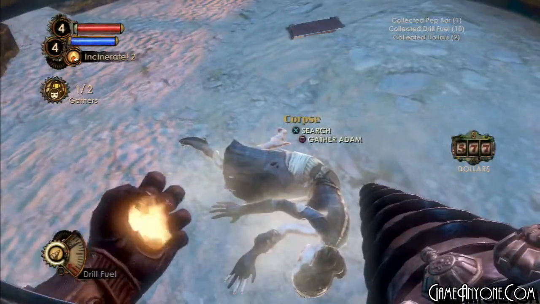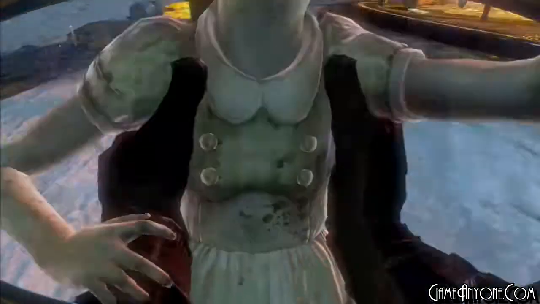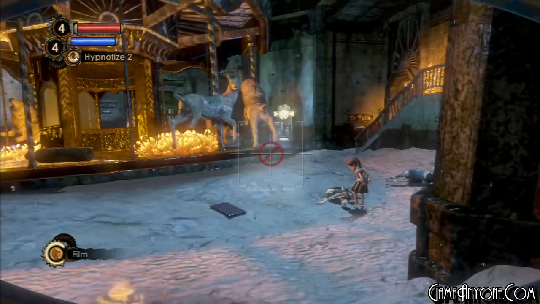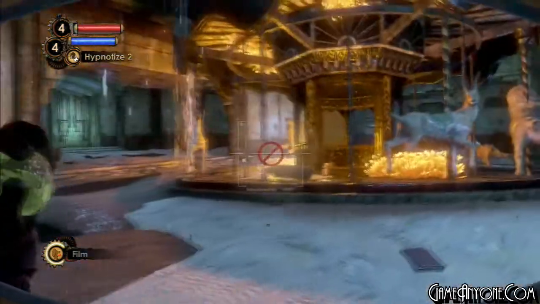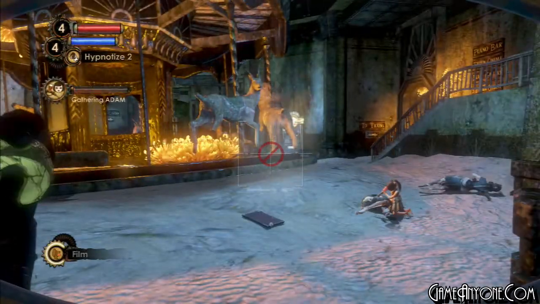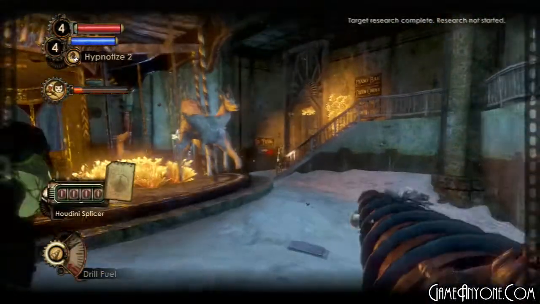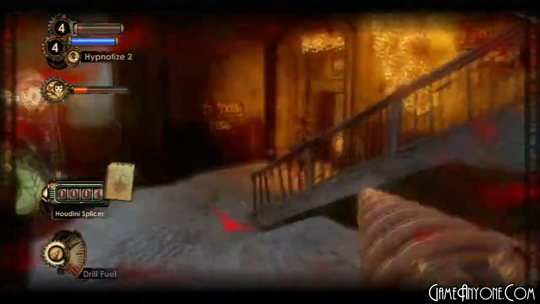Now, this body right here is just god dang annoying, because this one will actually cause a Houdini Splicer to spawn, which I need to actually research. In fact, the first enemy that's going to end up spawning is a Houdini Splicer. What I need to do is get a Spider Splicer on my side, because they are very... How should I say? There we go. They are very interesting when it comes to certain things.